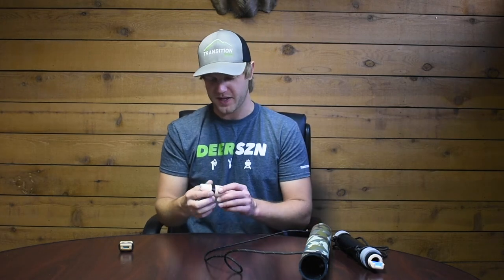I can cow call it with this inside the bugle tube to really reach out there. I can remove that reed, which is pretty cool if I just want to use it as a single reed elk call. Pretty simple. Like I said, I'm not the best elk caller in the world, but for me, this has been the best sound that I could produce out of anything.